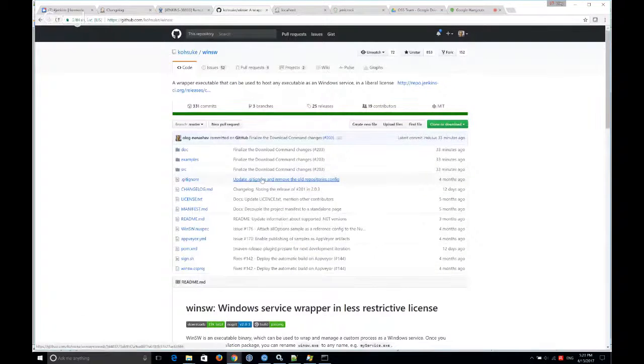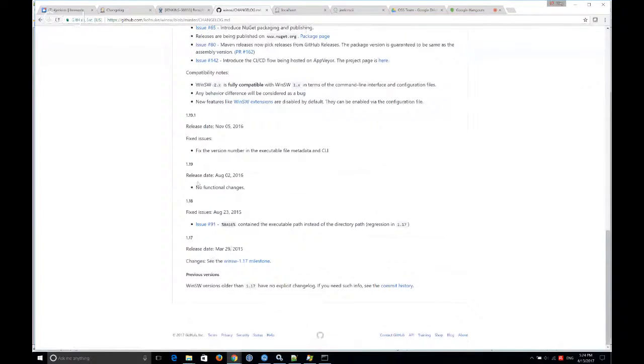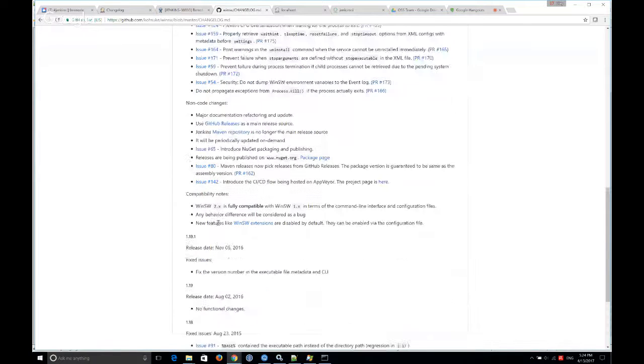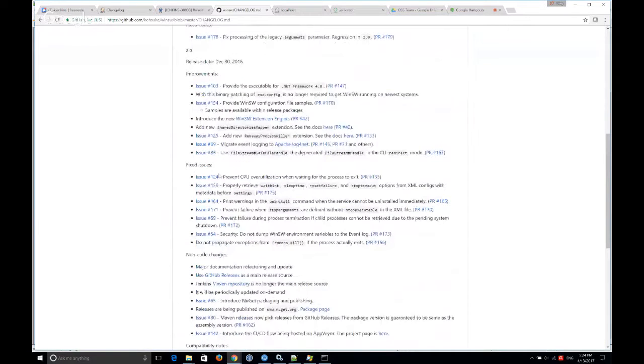I'm just going to briefly talk about Windows Service Wrapper. As you probably know, it's an independent project. It was started by Kohsuke in parallel with Jenkins, but actually it's been widely used outside Jenkins. For a long time, we were using version 1.x. This version had several significant flaws in the area of parameter handling and process termination. So at some point, there was a decision to rewrite Windows Service Wrapper altogether. Actually, it wasn't a complete rewrite, but it was significant refactoring. And as you may see in 2.0, there is a bunch of fixed issues and also additional features.